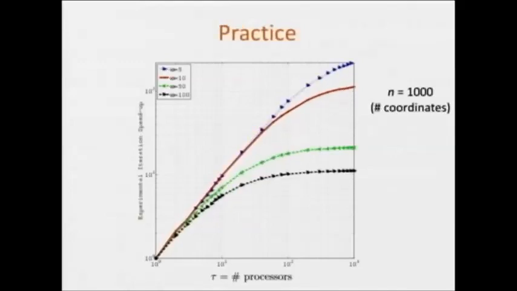Okay? But, all right, so this is theory, this is practice, but this is a cooked up example which is tight, okay? So it's not that bad. This is an example when you have a least squares problem where in each row of the matrix you have exactly omega non-zeros and all of them are equal. In different rows they may be of different magnitude. It's a very special cooked up example, and then we get exactly what the theory says with respect to the speedup. Of course, in practice you don't get these bad problems, so this can be much better. But this theory is, in some sense, tight.